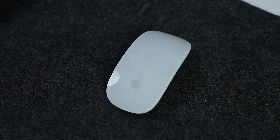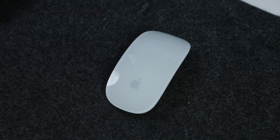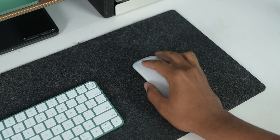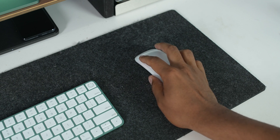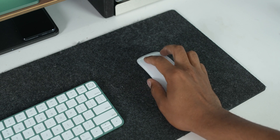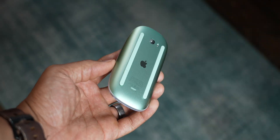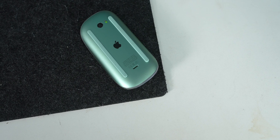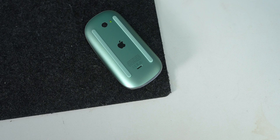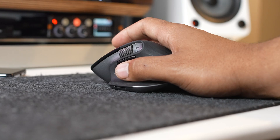And then we have to talk about that Magic Mouse. I don't know one person that likes it. Many people would just purchase the trackpad and call it a day, but I like having a mouse. It's a bummer that the Magic Mouse hasn't seen an upgrade — I purchased one before and was totally unhappy with it. It also has that very unique way of charging where you flip it upside down and plug it in. It seems like Apple would have redesigned that by now, but they have not. Obviously a mouse and keyboard are things you can just buy and replace.